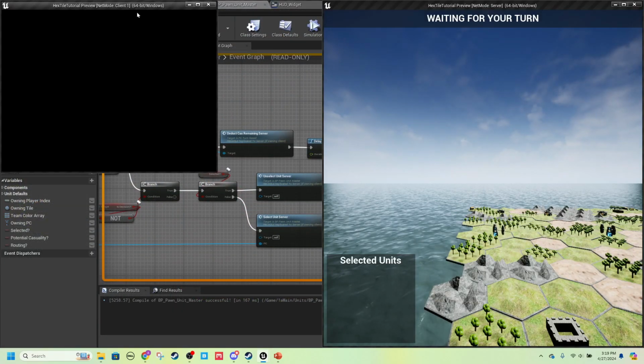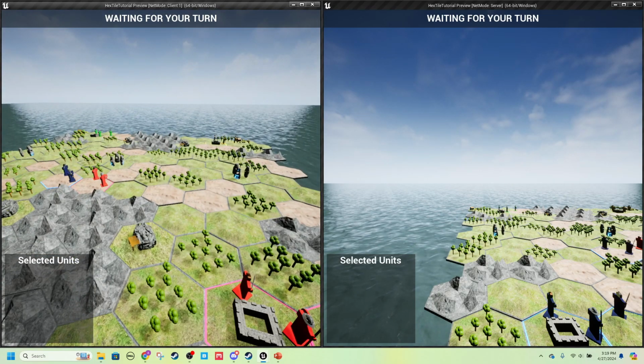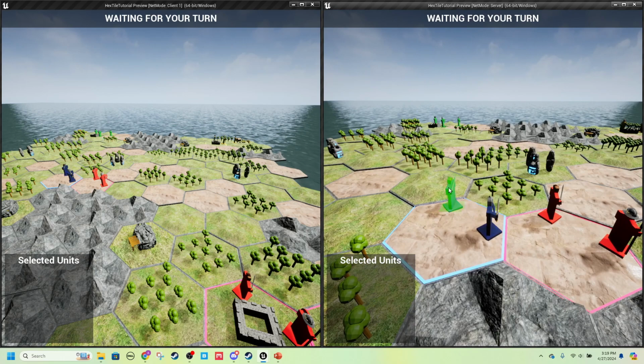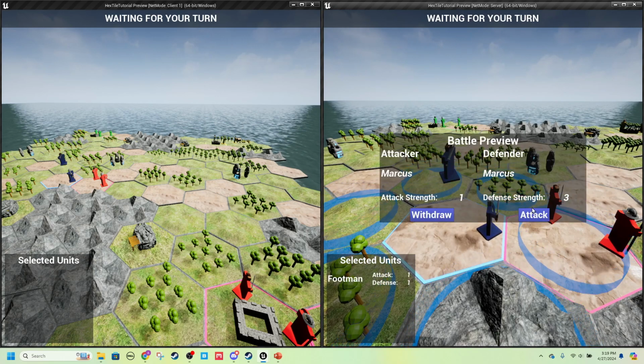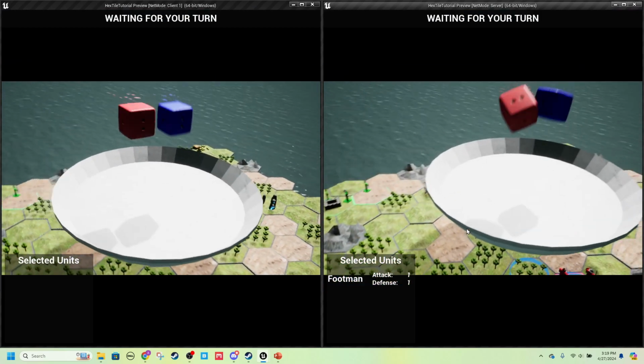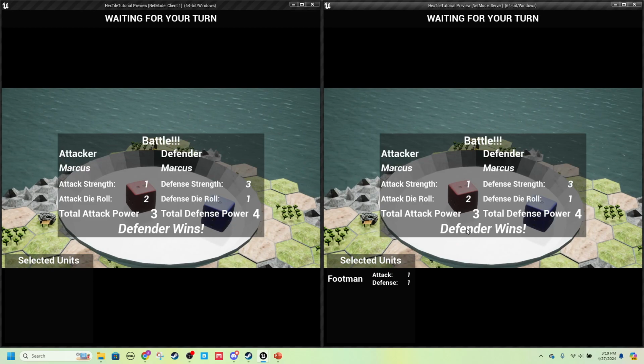And the last thing I just want to check here quick too is when the attacker loses. So let's just attack with this footman. Comes in, attacks, begin battle. Defender wins.